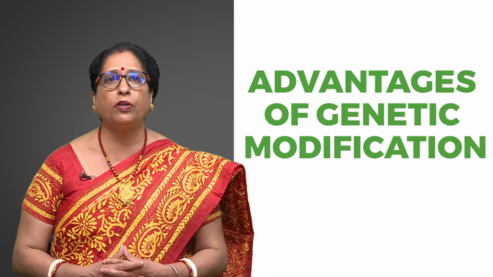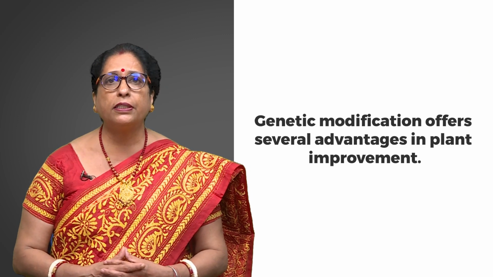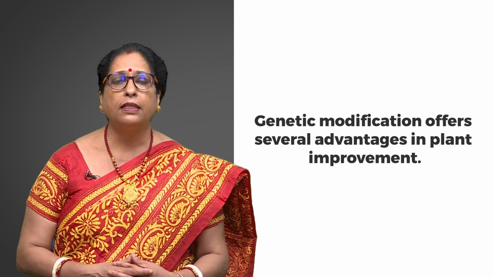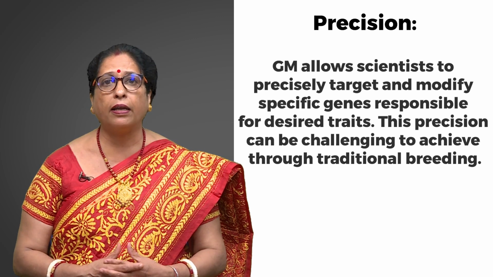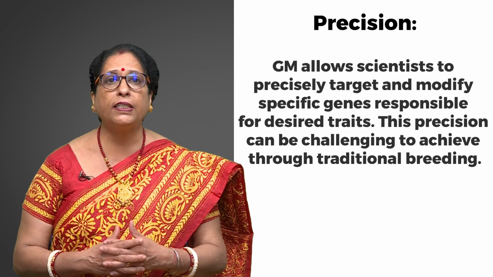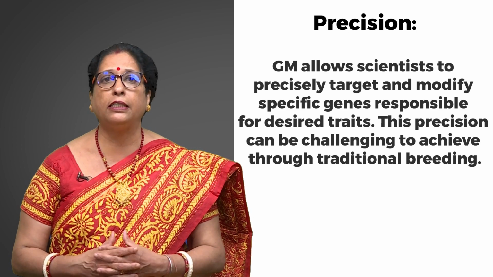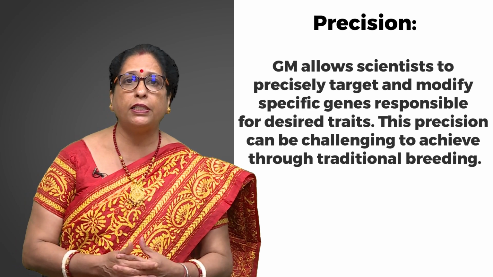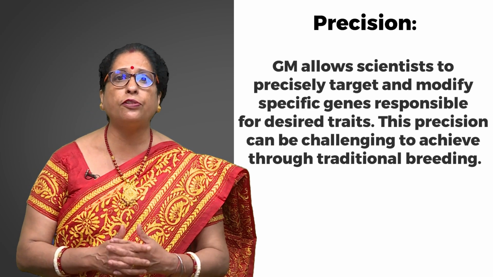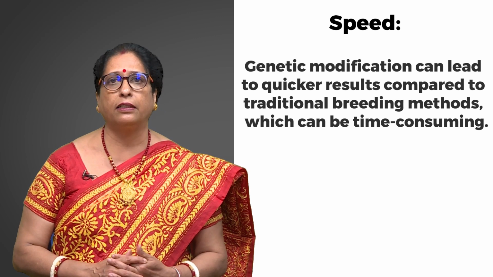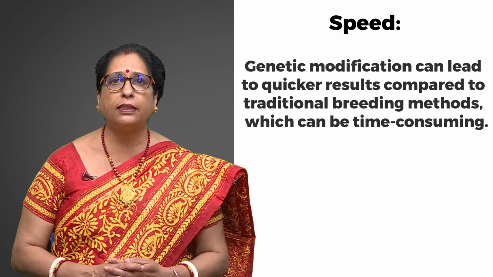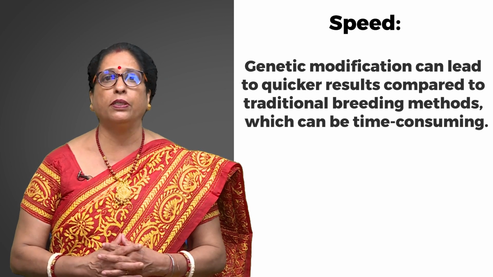Advantages of genetic modification. Genetic modification offers several advantages in plant improvement. For example, in precision, GM allows scientists to precisely target and modify specific genes responsible for desired traits. This precision can be challenging to achieve through traditional breeding. Speed: genetic modification can lead to quicker results compared to traditional breeding methods, which can be time consuming.